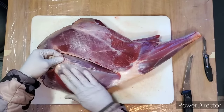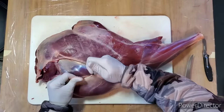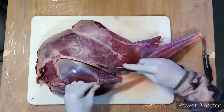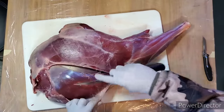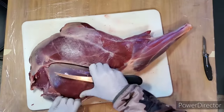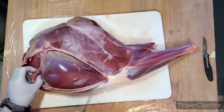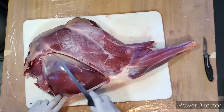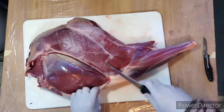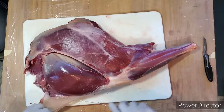In the other video I mentioned this outer membrane. If you get your fingers under this, you can actually kind of pull this — just loosen it up where you need to. You can pull this down, saving you some time later having to try to cut that off. If you get underneath it you can just pull it off. The name of the game here is simply to take your time and work on the connective tissues that are holding all these muscles together.